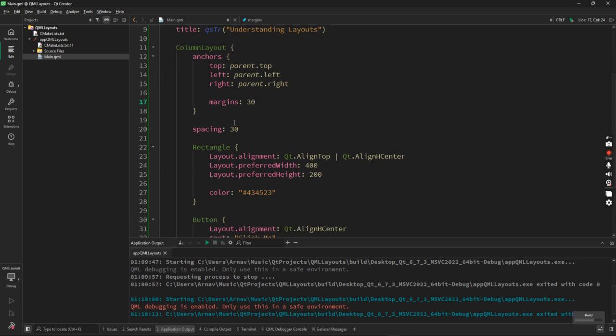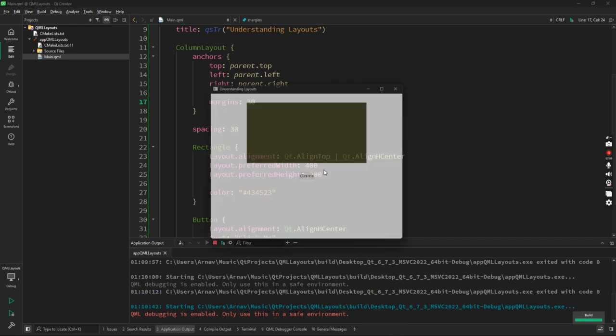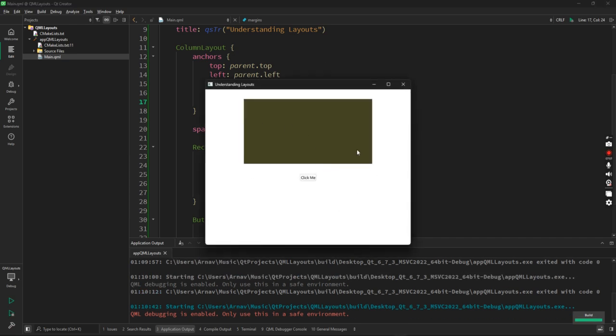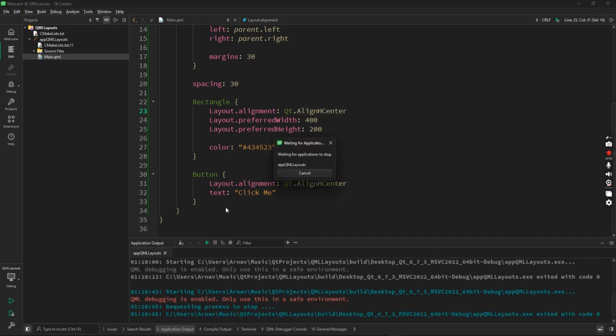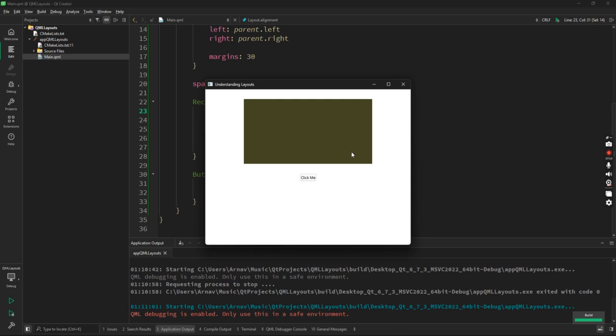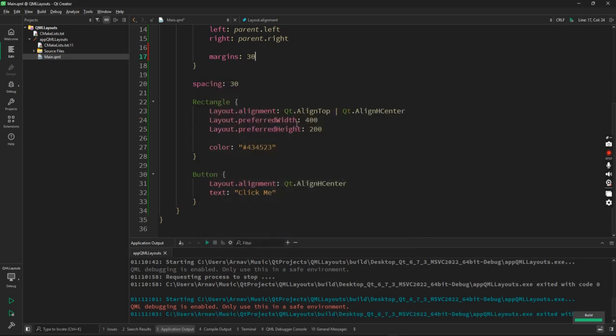Now this column layout is not actually covering the whole parent. Now it will only cover the height of its inner content, right? So this is one way of fixing the issue which we faced earlier. So now you don't need this align top thing, right? Yeah, but there is another way of fixing that issue.